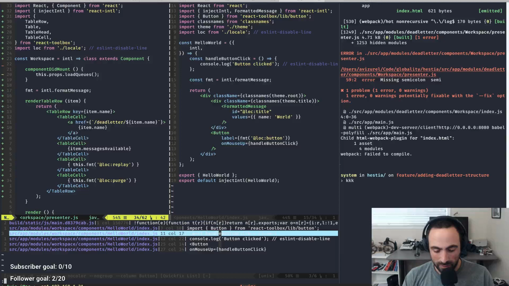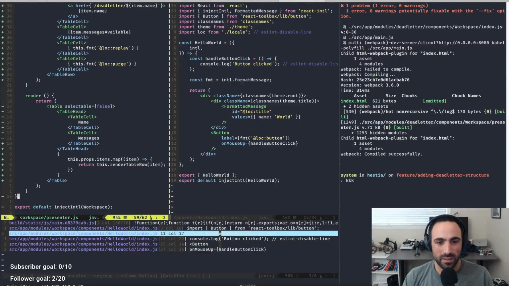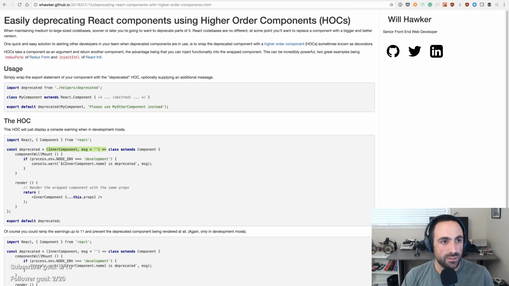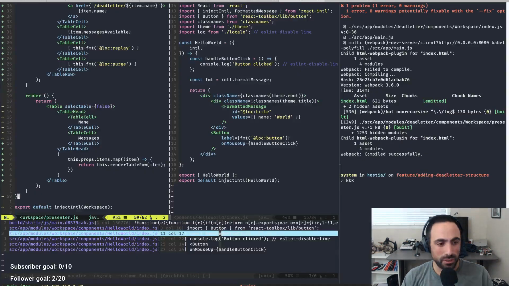Okay, so now line 59. Missing a semicolon here. Really? Okay, so let's do this and refresh. A workspace, a valid argument of null must be returned. You may have returned undefined, an array, or whatever. What?